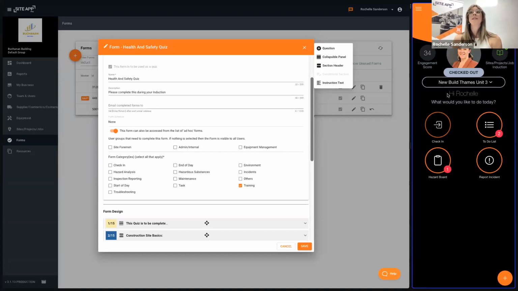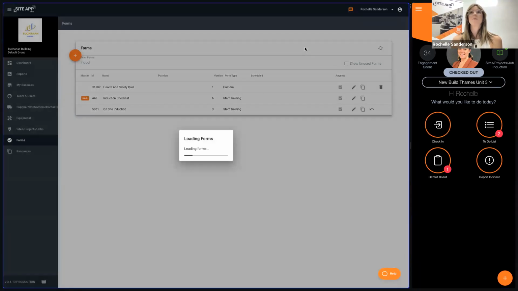Beautiful. So that is the idea of quizzes, team. We're going to build it in the admin console first, in that form side of things, definitely making sure that we choose to make it a quiz. So we have those two answer types limited. And then we can go into the mobile app and see how we can complete the quiz over there.